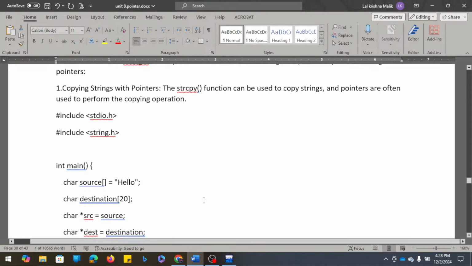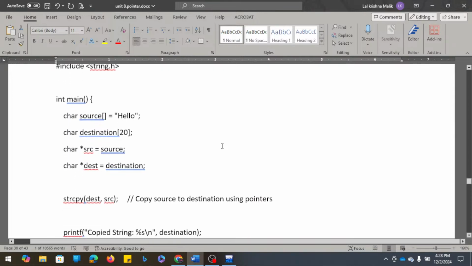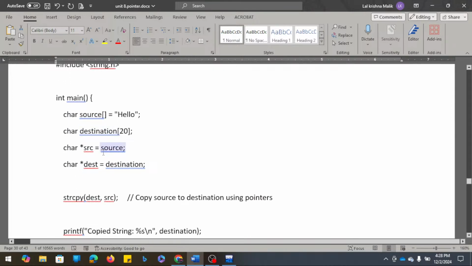Now one example is how to copy strings with a pointer. Mostly we use strcpy to copy the strings. Now how to use the pointers? So let's see this example. So src is the source and this is the destination.